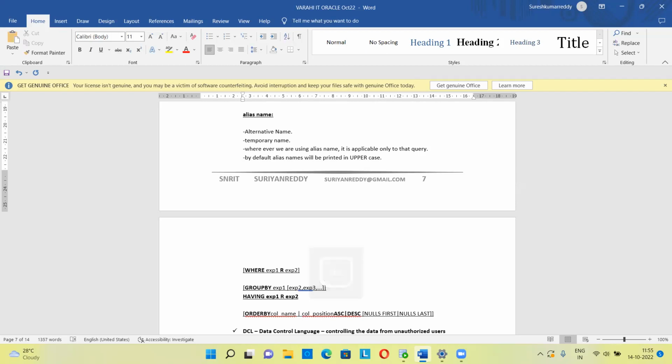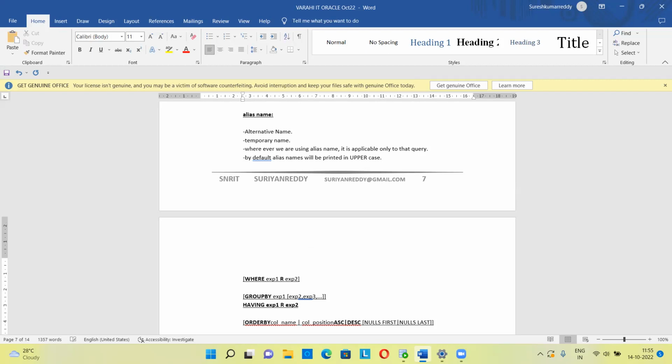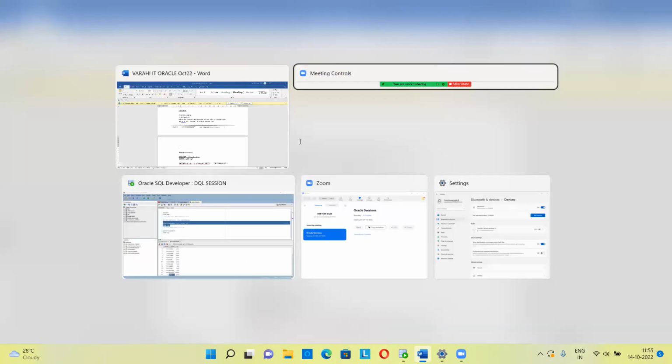Uppercase means capital letters, as we discussed already. Even if you write that alias name in small letters, by default it will come as capital letters in our output. We'll see later what to do to get that alias name as it is. I'll write that point later.